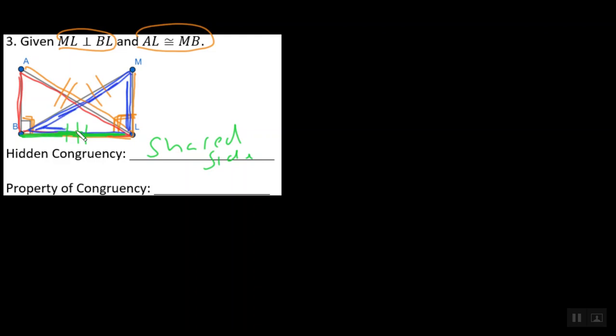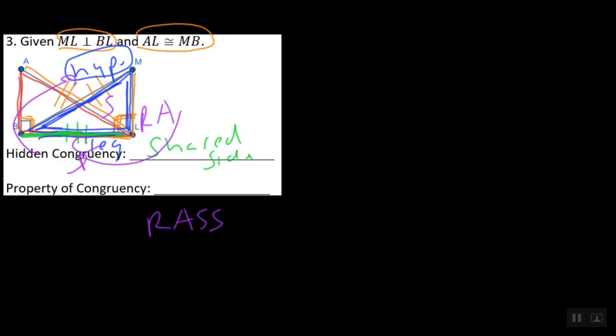Y'all ready? I see that we have the hypotenuse, I'll label that hype. And I see here that we have the base, which is one of the legs. Or another way that we can say this is that we have a right angle, and as I go around the left-hand side of this, I have a side, and as I continue to go around that triangle, I have a side. And so remember, we never say right angle side side. What we say instead is hypotenuse leg. And that's just the tricky one.